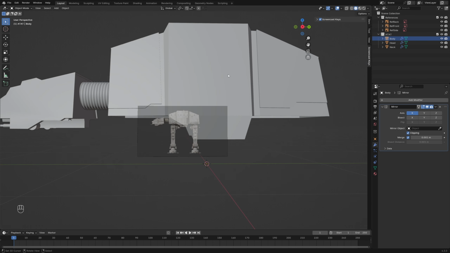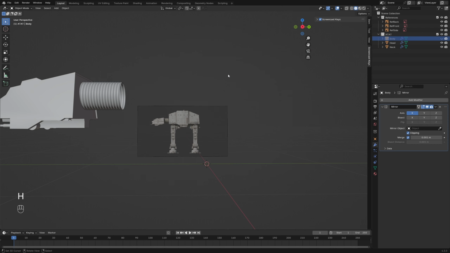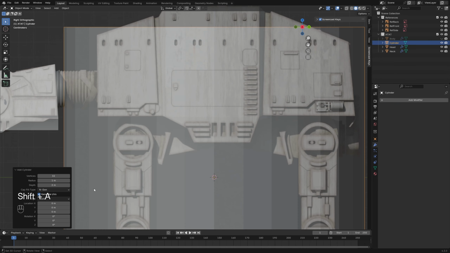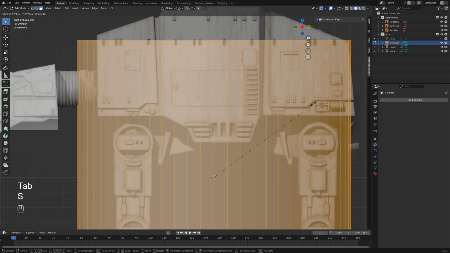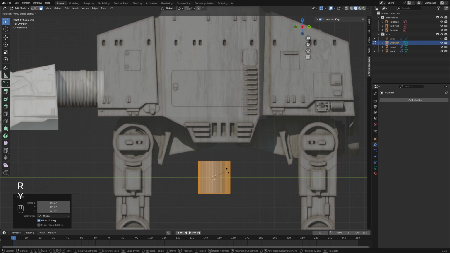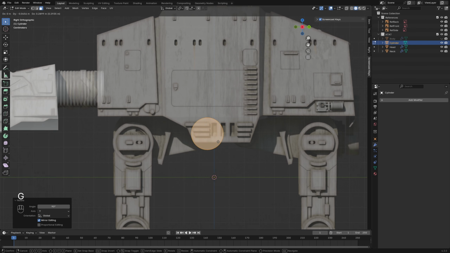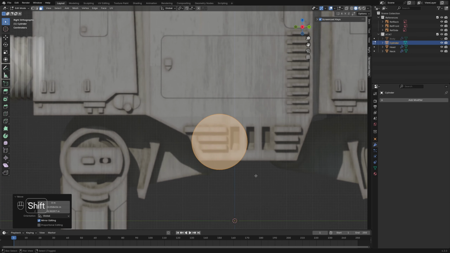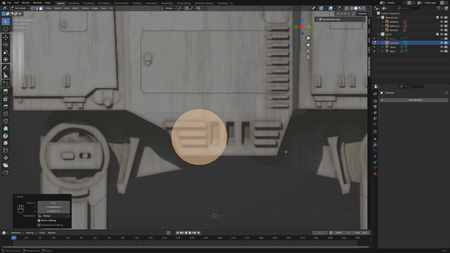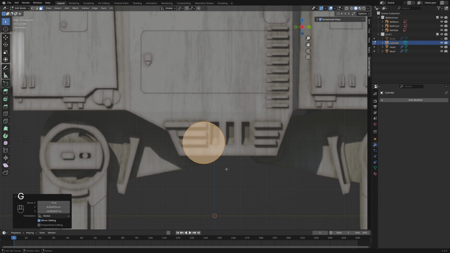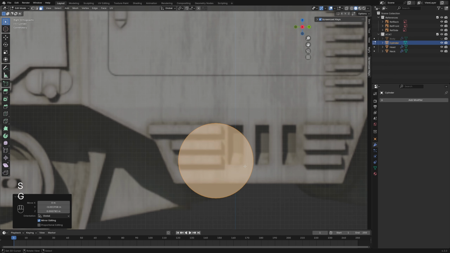Now we start with the legs, select the body and hide it with H, go to the side view, and with Shift A add a cylinder and increase the number of vertices to 64. Go to Edit Mode and scale it down with RY90, rotate it around 90 degrees, and the first cylinder must be placed around here. There is a circle, you can barely see it, and we need to align with the first cylinder here. This should do, I think.